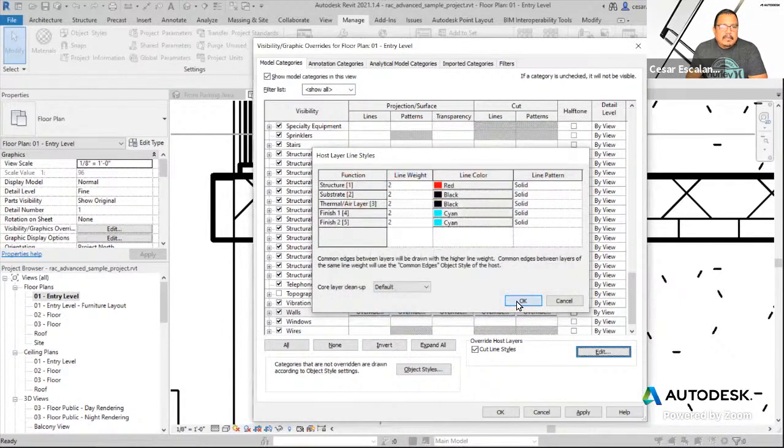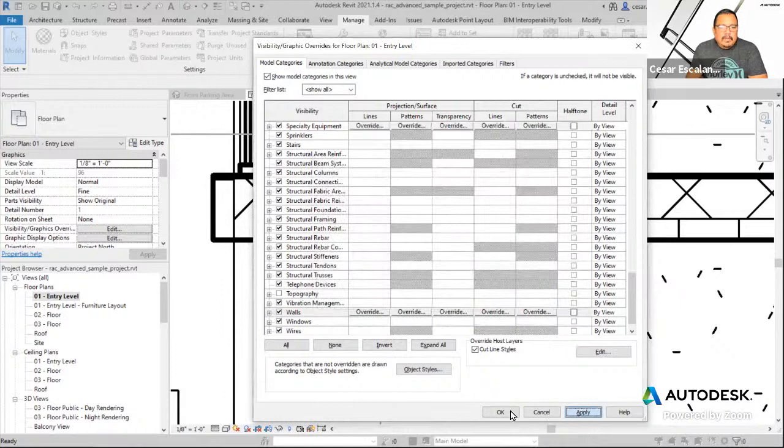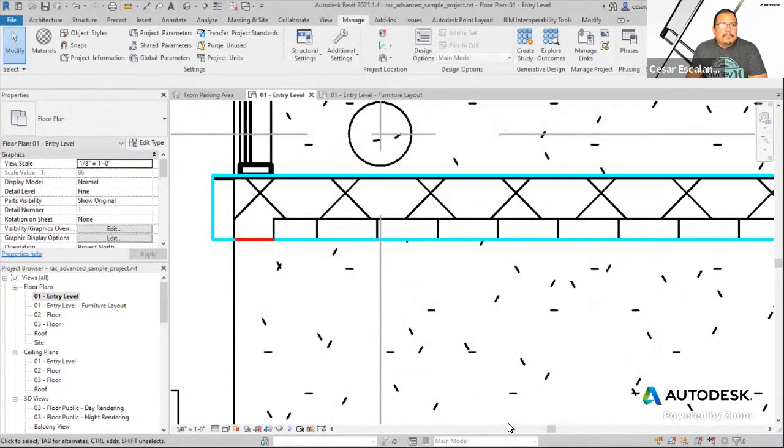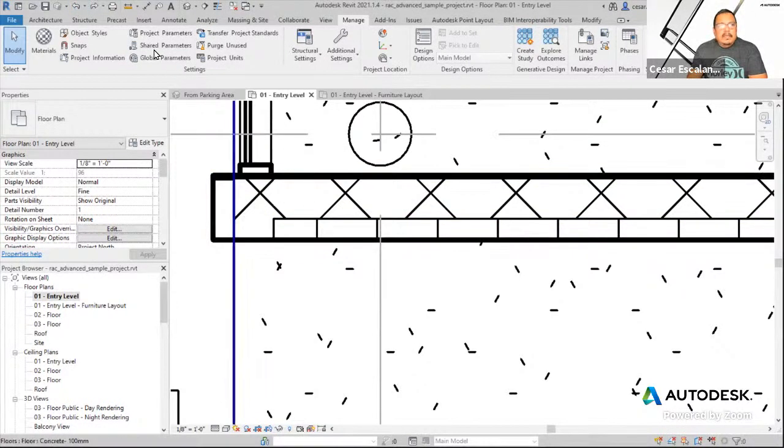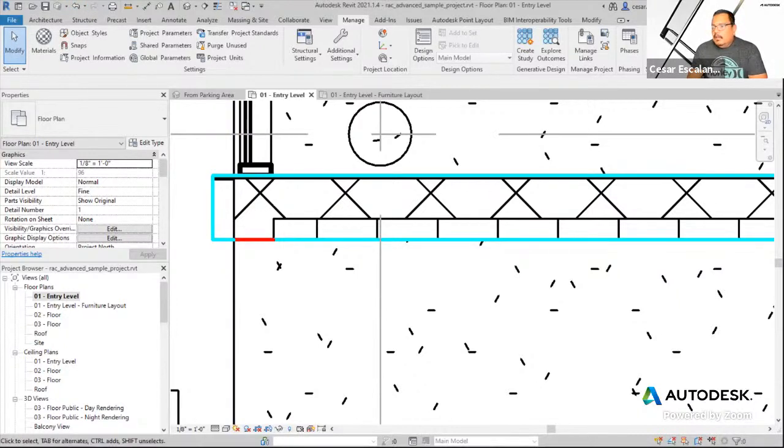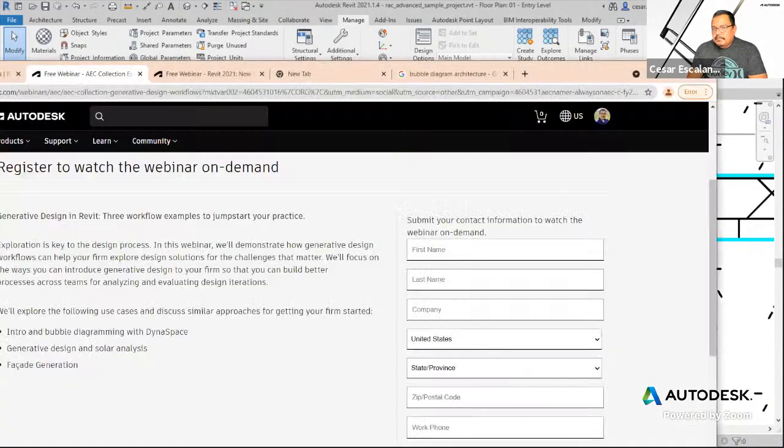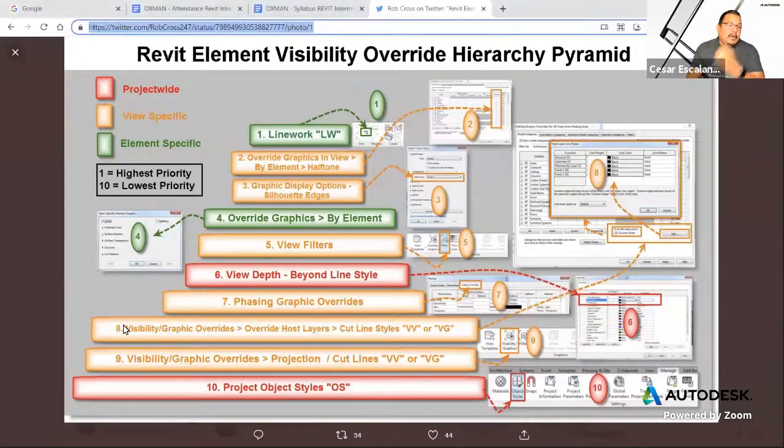Then you have the ability to apply color overrides to the different cut layer boundaries. Anyway, in the list of hierarchies, that is hierarchy number 8.